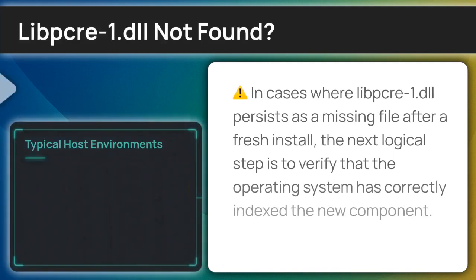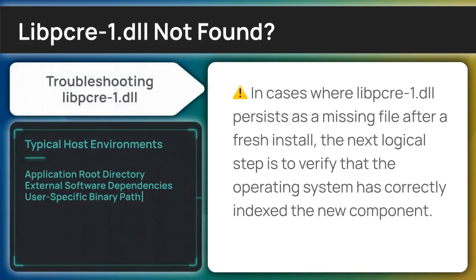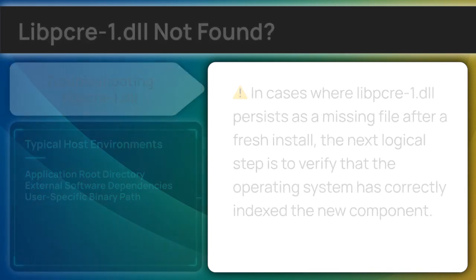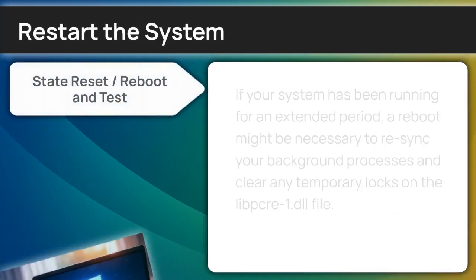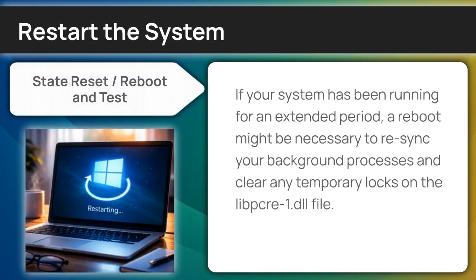If a standard reinstallation doesn't restore the library, we need to verify if the system environment is properly recognizing the new components. A simple restart can resolve file-in-use errors that mimic a missing libpcre-1 library message. It's a low-effort step that ensures your operating system starts with a clean execution stack.